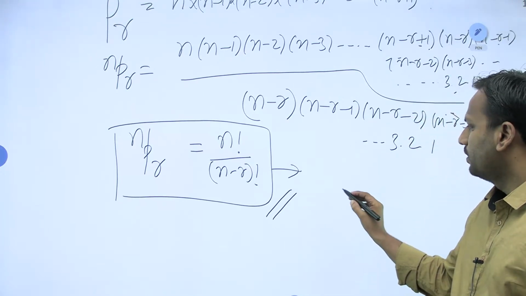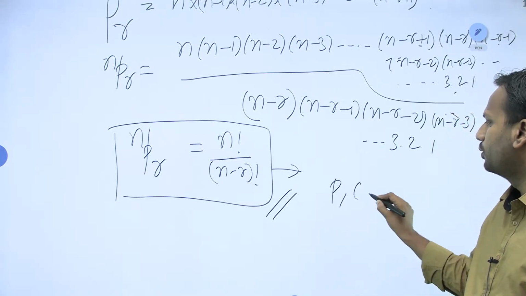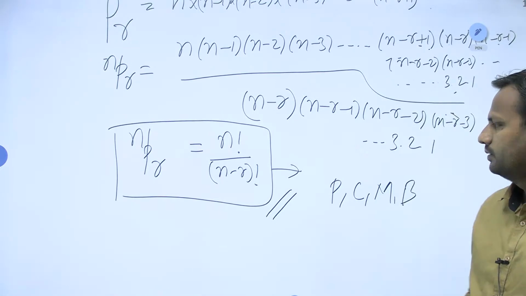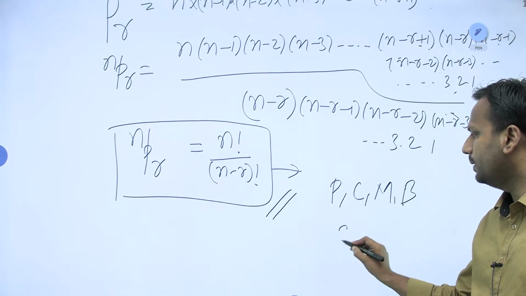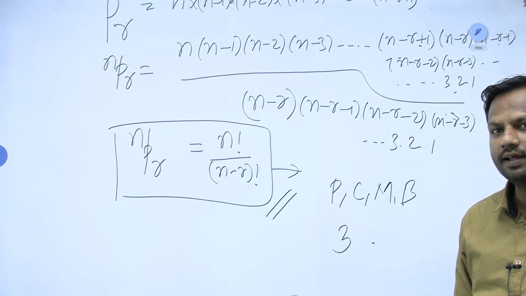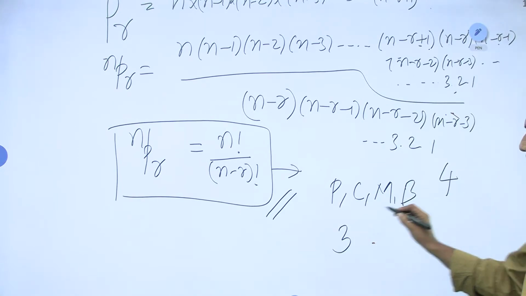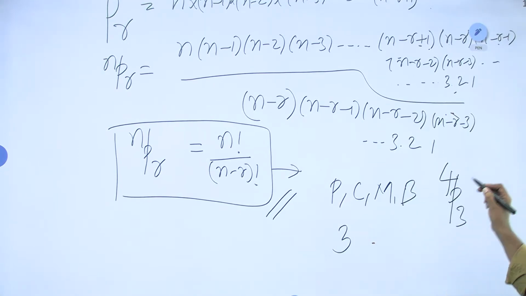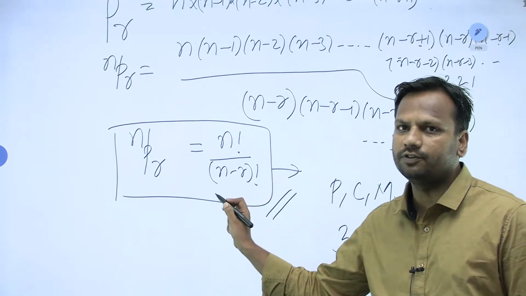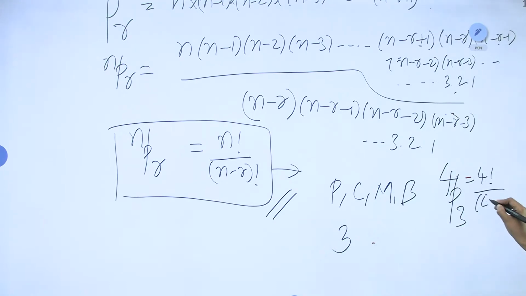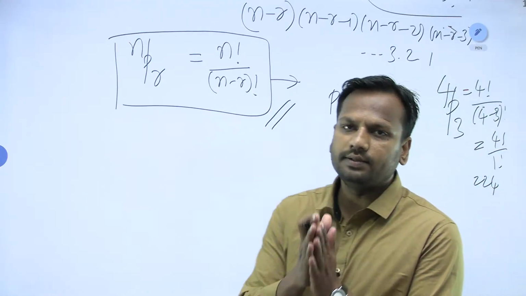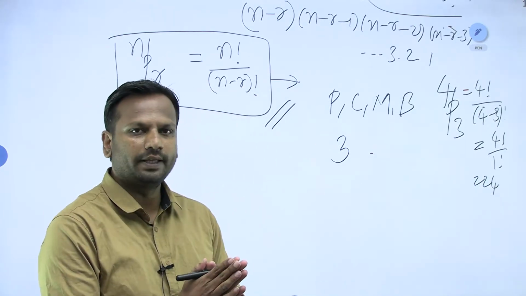So that's why I took one of the examples there, PCMB books, right? Suppose they have provided 4 books, PCMB books. If I want to arrange only 3 books on the shelf, in how many ways can I arrange, students? Now totally there are 4 books. I have to arrange 3 books. So to know the value, I have to use this formula. What is the formula? 4 factorial divided by (4 minus 3) factorial, divided by 1 factorial, that is 24. In 24 ways you can arrange any 3 books out of 4 books there, right?